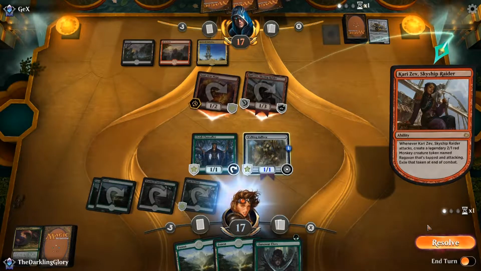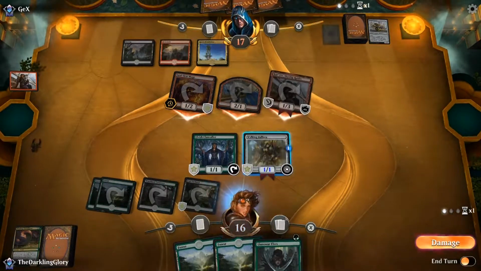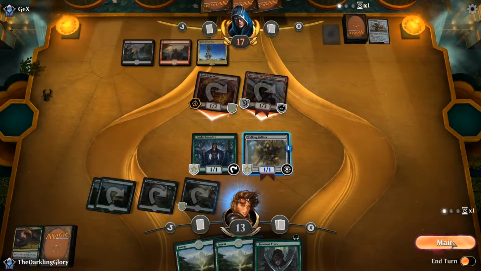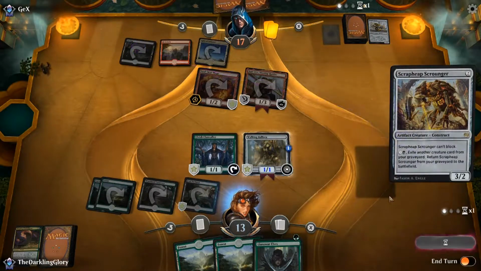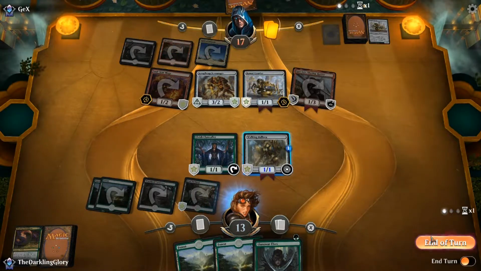Yep, go ahead and take some damage, that's fine. I've got a lot of life to work with for the moment. We just need to use our life total as a resource and build up an unbeatable board. Okay, Scrounger's fine. That card is a little more annoying.